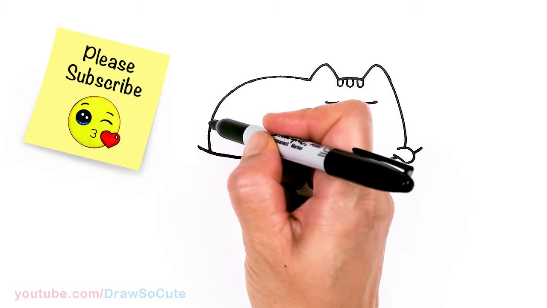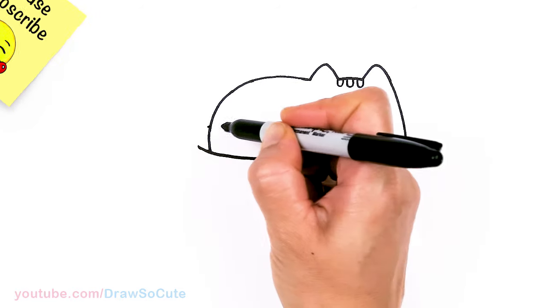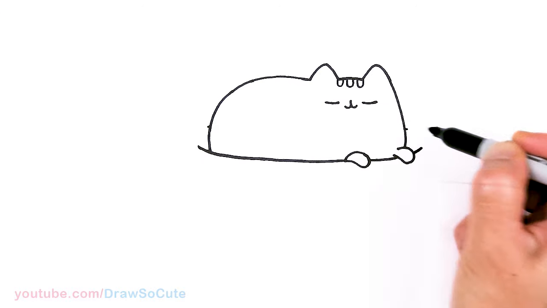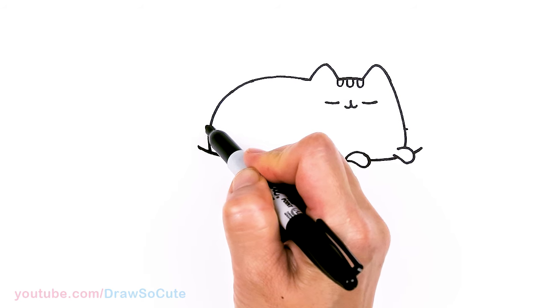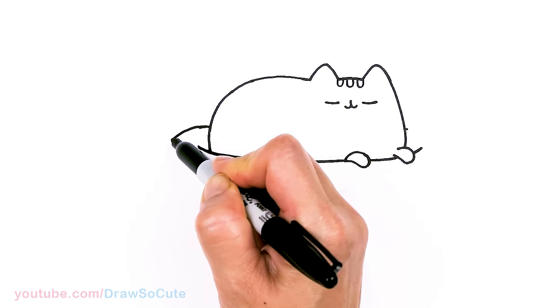From there let's draw her pillow. So let's say about right here. And I'm just going to drag this point across. Right here. Let's go ahead and come down. So kind of straight a little bit. And then come down.